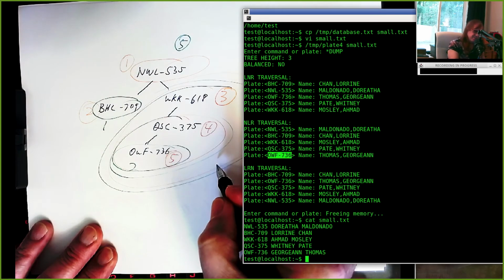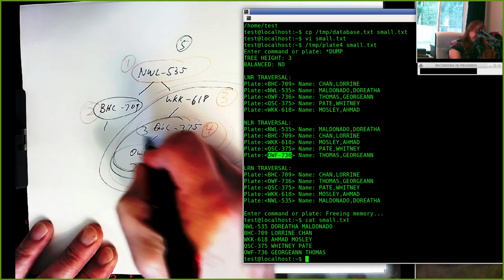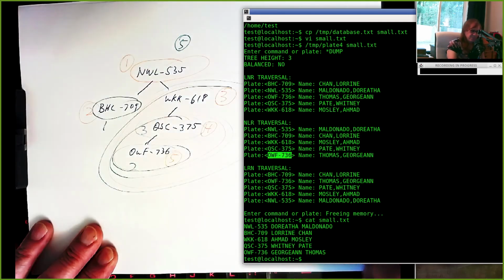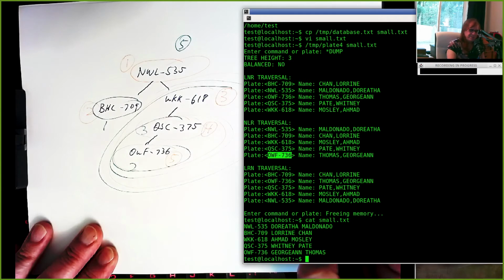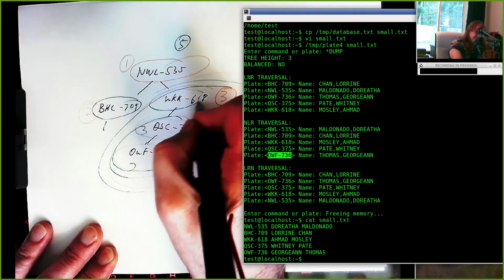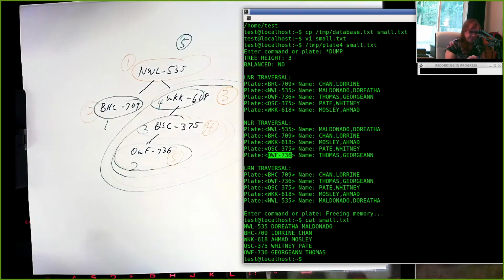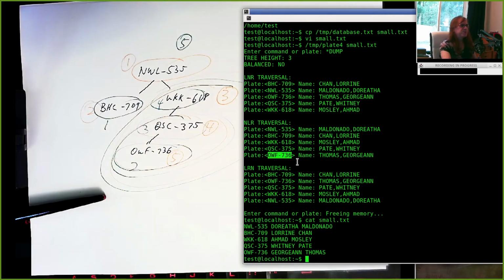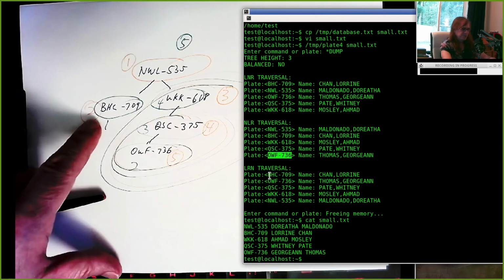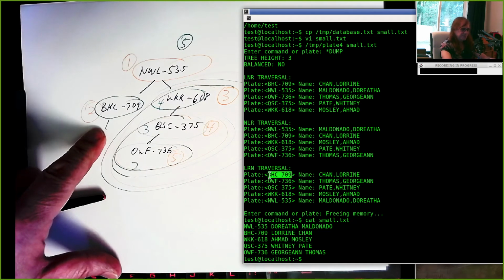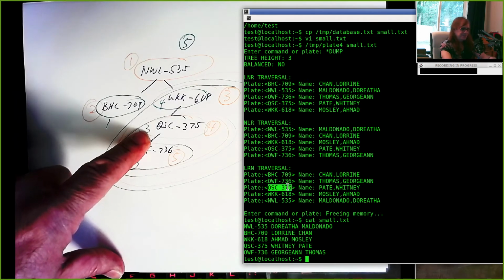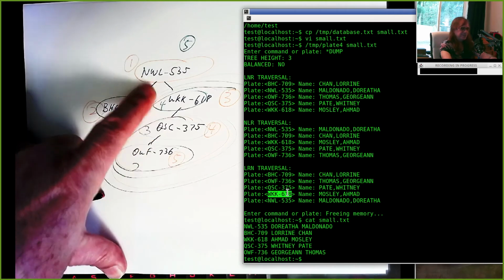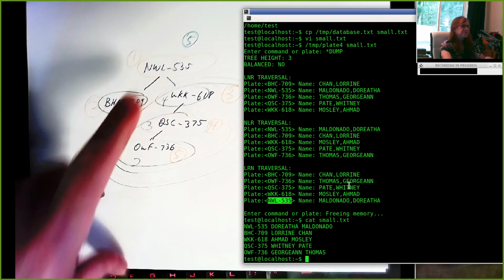And then the right subtree is null, and then this one comes out third. And that's the whole left subtree. Then we would traverse the right subtree of WKK, and then we'd print out the root, which is fourth. So the post-order traversal should be BHC first, followed by OWF, followed by QSC, followed by WKK, followed by NWL.